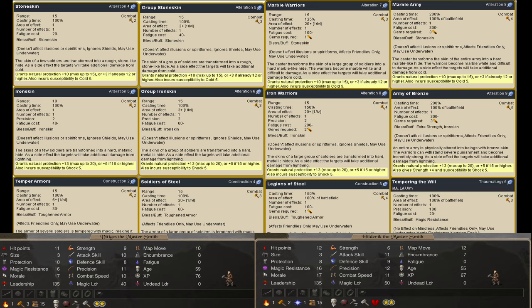All right, now we're briefly going to go over troop buffs. We have a couple of the basics, like stone skin, then we have iron skin, and temper armors. They do stack. Temper armors will add to the armor pieces on all of your soldiers, whereas stone skin and iron skin give them natural protection. So you definitely want to be abusing all of these.